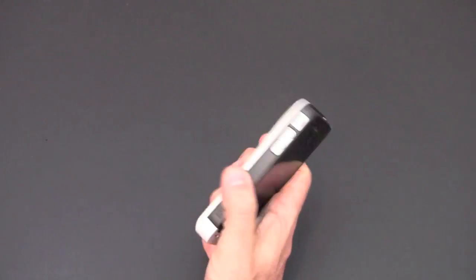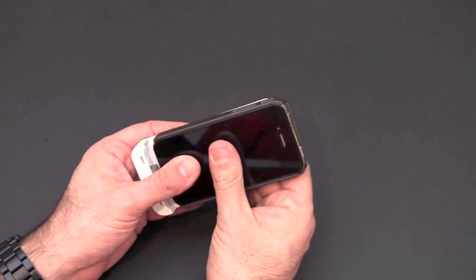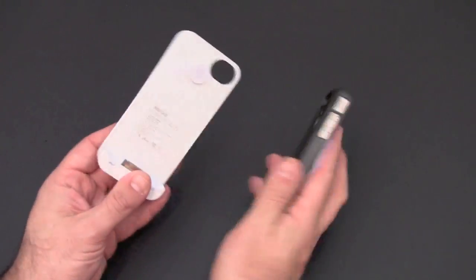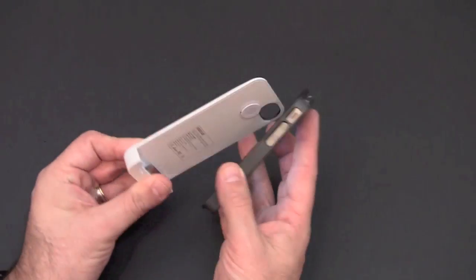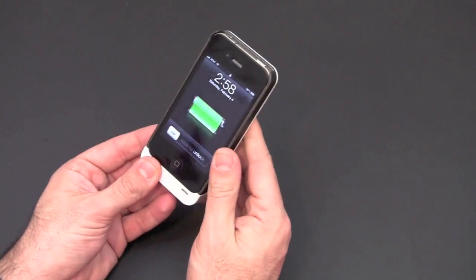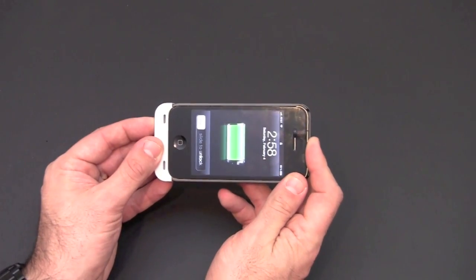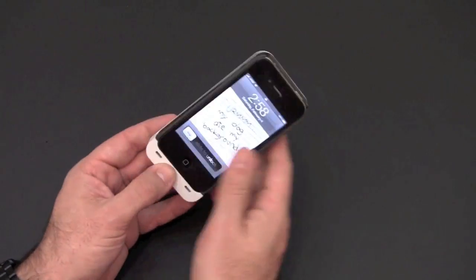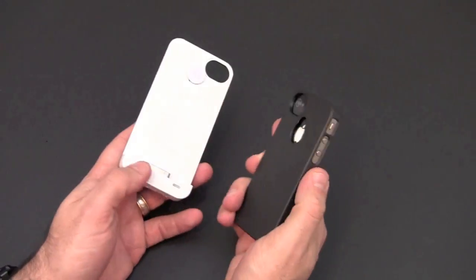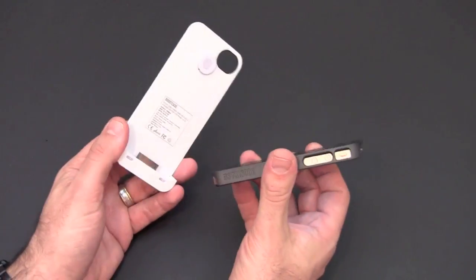So, as far as external battery cases go, the BoostCase has quickly become one of my favorite ones. I love being able to pop this off and use my phone in a nice slim form factor when I don't need the extra power, keep this portion in my gear bag, and then when the battery starts to run down in my phone, simply pop it on and rock it like so. You can, of course, leave it all together like this and use it full time by simply turning the battery charger off and then back on when you need it. But again, this is really meant to be used as individual components. That way you're keeping your phone as slim as possible, yet having the battery there when you need it.